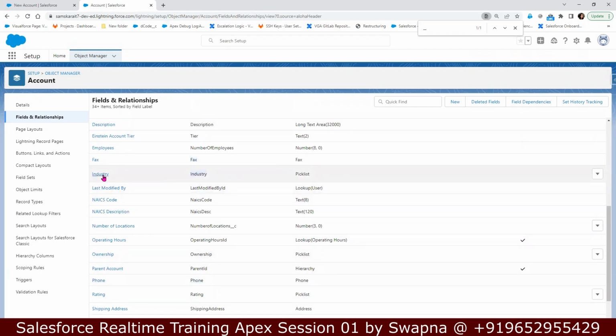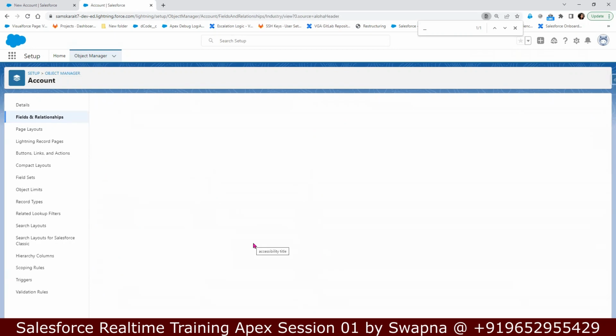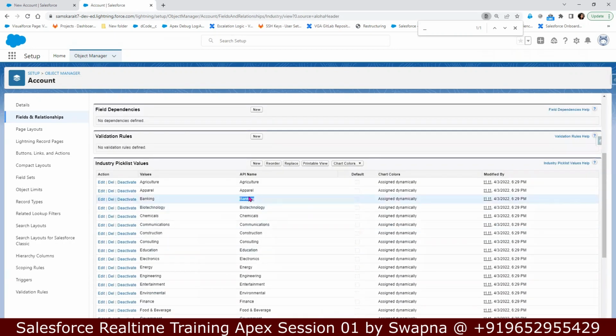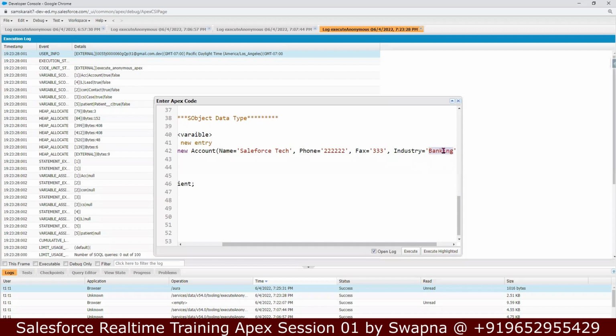Industry is a picklist. I have taken one of the picklist values, Banking. You can take whatever API fields are there. For example, Rating is another API field, and this is Hot.